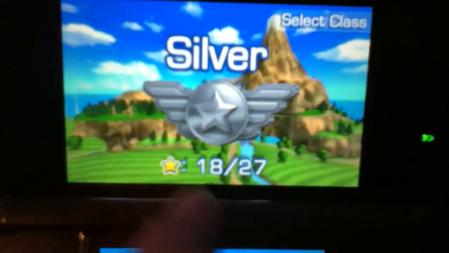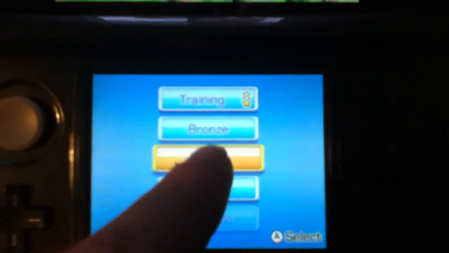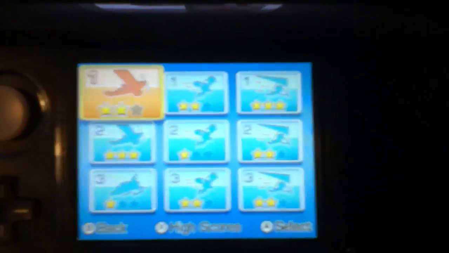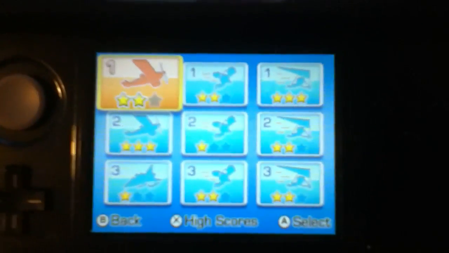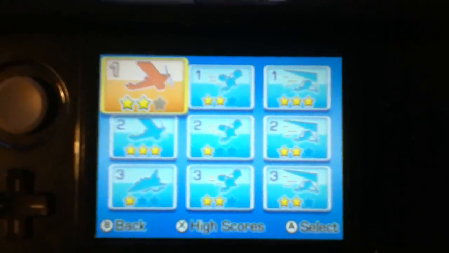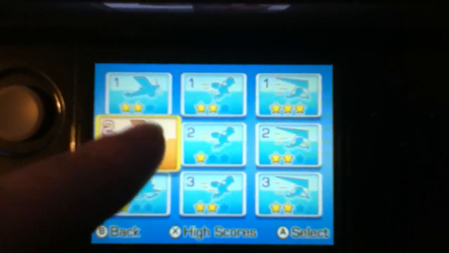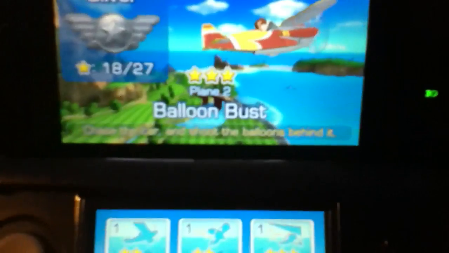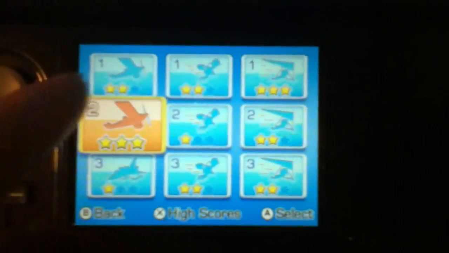It tells you how many stars you have total out of the possible amount. So I will pick just the silver, and I won't be able to control this really well with one hand, but I'll give you an idea of how it works. So let's see, what's this level here? Balloon Bust. That one would be really hard to do with one hand. Let's see.